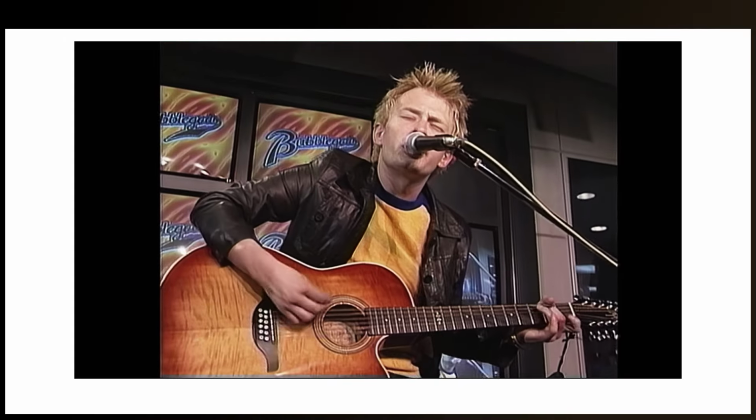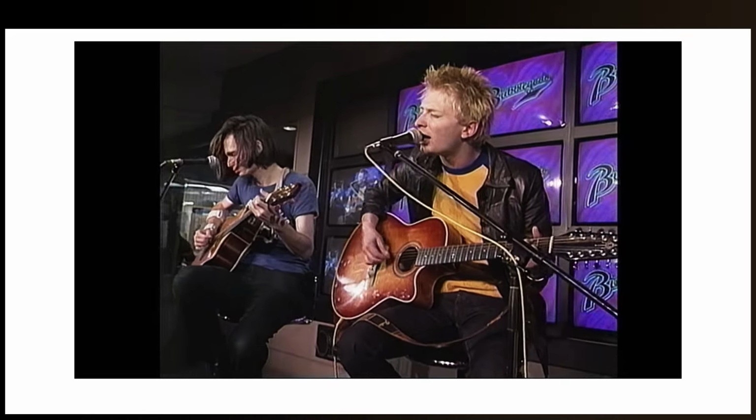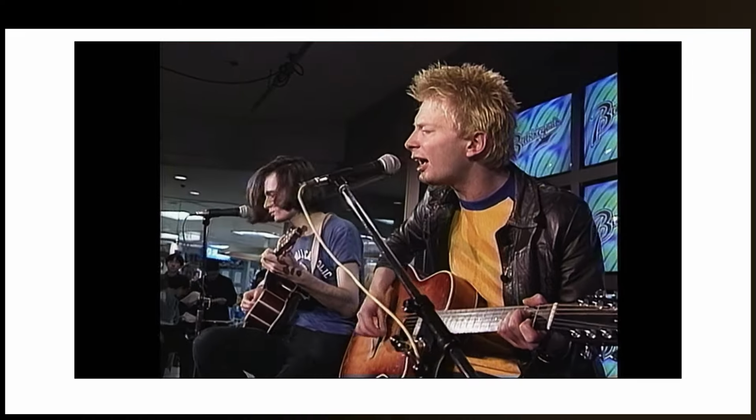Just as a point of interest, I've noticed Radiohead play this with a plectrum. However, most guitarists I know prefer to play this fingerstyle. Right, let's get on with the lesson. Overview.